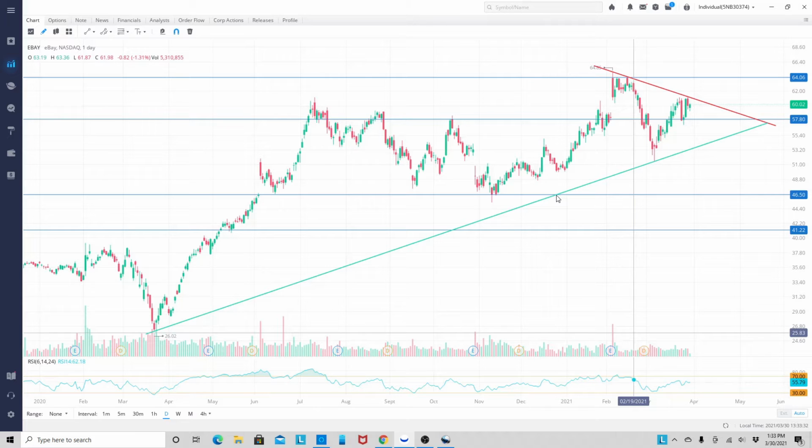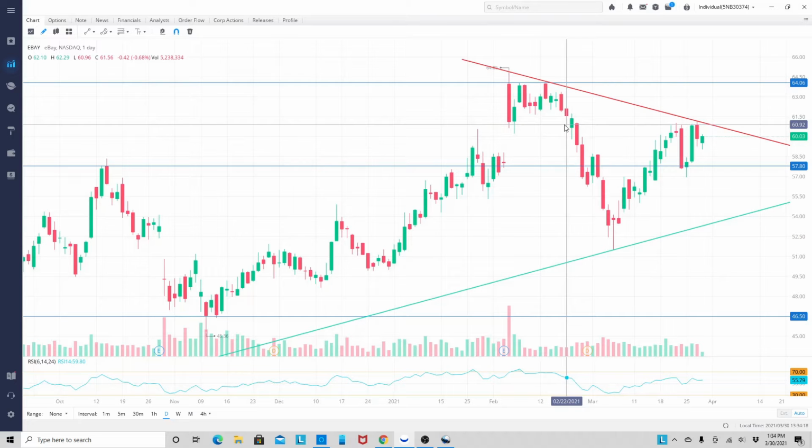So I have my chart all laid out here. If you guys want to take a look at that on your screen right here, let me zoom in here and we'll get to it. Let's see here. They hit their all-time high right here. That was on February 4th. They hit their all-time high of $64.85 actually. Sorry about that. And ever since then, they've been on a downtrend. They have been recovering a little bit since this correction has started. But we'll take a look at that later.